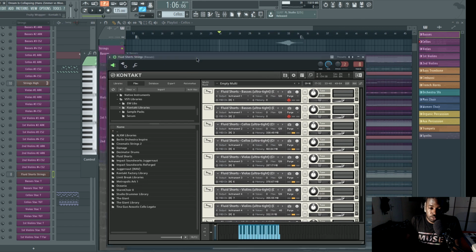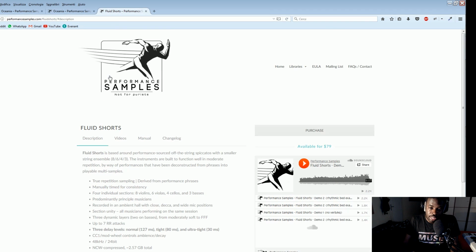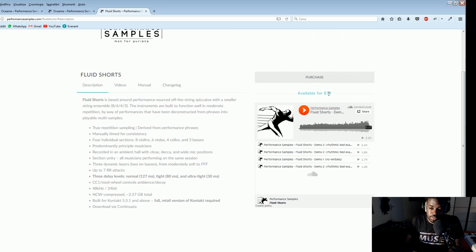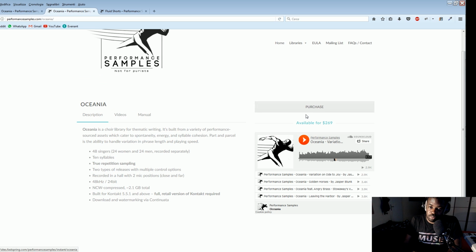And so the coolest aspect for me about these libraries is that they sound amazing out of the box. But the second coolest aspect is the price. Now, Fluid Shorts cost less than Oceania, it's like $80 for all the strings piccati. And it's a pretty amazing price for a library like this one. It's quite inexpensive because it's only one articulation, while Oceania is like $270.